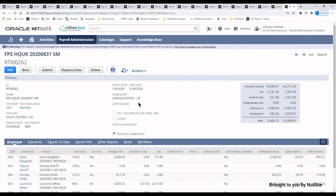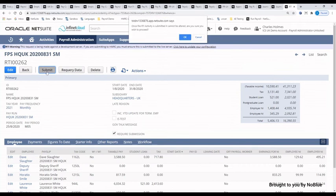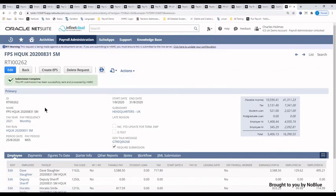Once we are at the point that the pay run is done, we then have our RTI requirements. So again, we're going to close the loop on this. This is the first and only time that we have seen today where I'm actually going to do something that is not going to happen within the NetSuite database and within the NetSuite system, because we're going to look at our RTIs. We can have a quick review of the data. We can click submit, which will then send that information off to HMRC. This is then going to come back to us with a successful poll and submission complete.